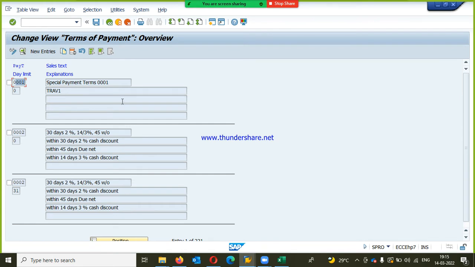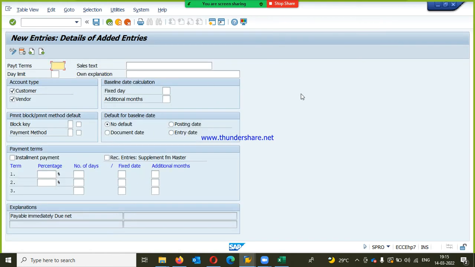Now what I'll do, we are going to create our own terms of payments. So click on new entries, and here I need to mention the payment terms like RP. Someone has created RP2T, right? Okay, RP T12.